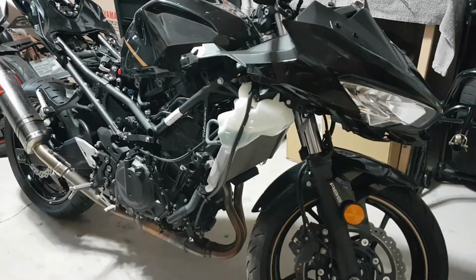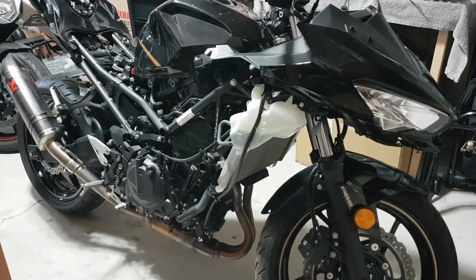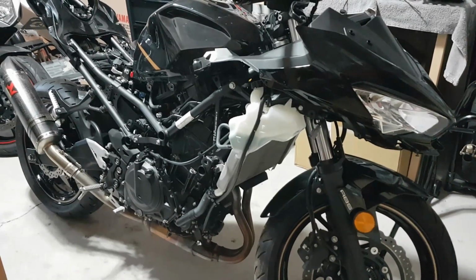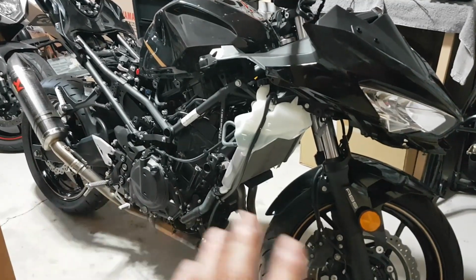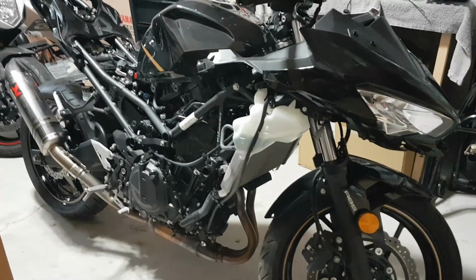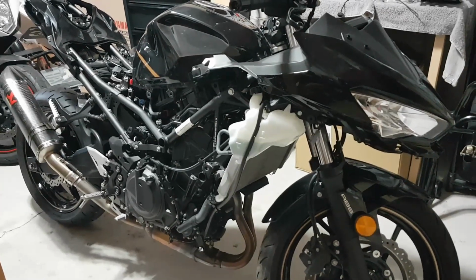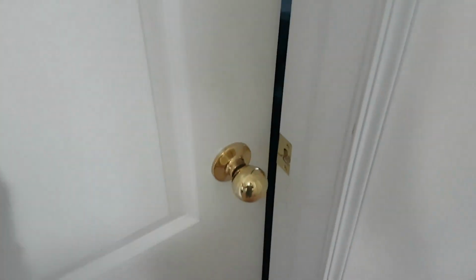Alright guys, without further ado, let me take you upstairs. I already have it all unpackaged, all the foam off it, so I'm not going to waste any time unpacking any more stuff, because I need to get this fairing kit on the bike. The plan is to sell this bike hopefully before summer ends. So, okay, let me take you upstairs. Let me show you the fairings. Alright guys, here we go. I'm going to show you what was in the box under all the wrapping. Let's get some lights on.